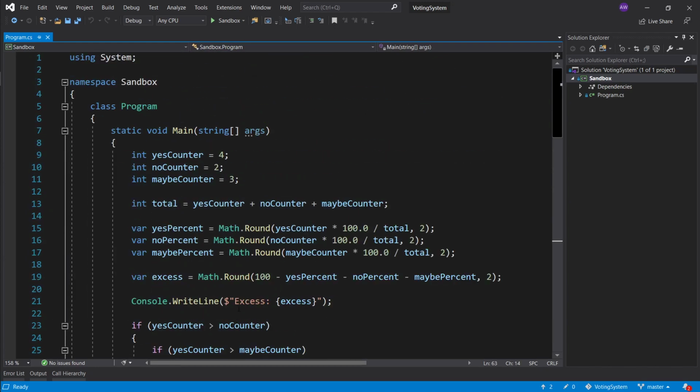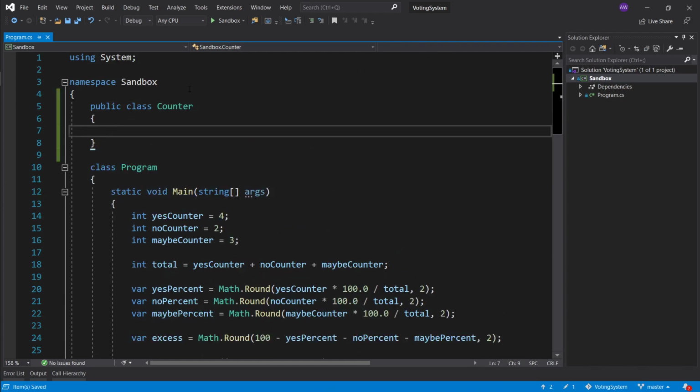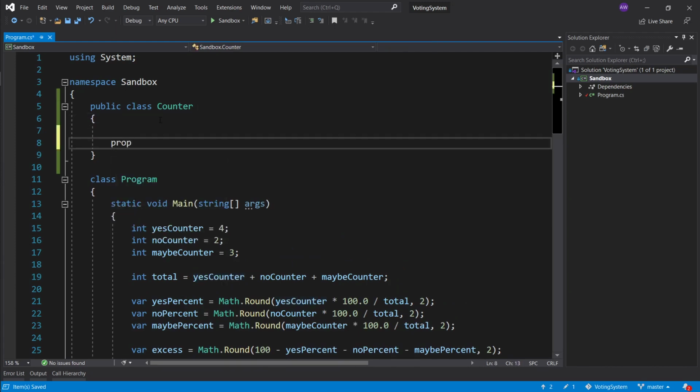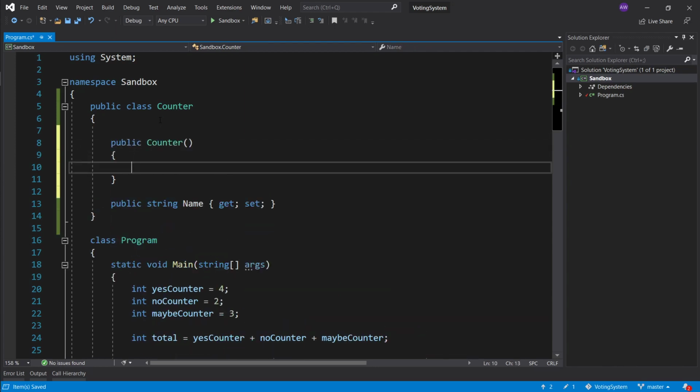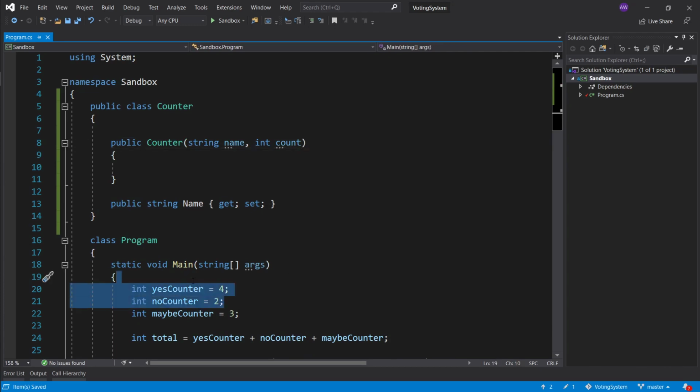So let's go ahead and create this counter class. What I'm going to do is at the top here, I'll create a public class Counter. As I've said before, it should have a name, so let's give it a property of string Name. I'm going to create a constructor where I will pass in the name and the count. I'm going to start with a count, which is the only thing that I'm doing in my declaration. So I have the name, I have the class name, and I have the count, right? So I'm going to pass in the name in the constructor and the count as well.